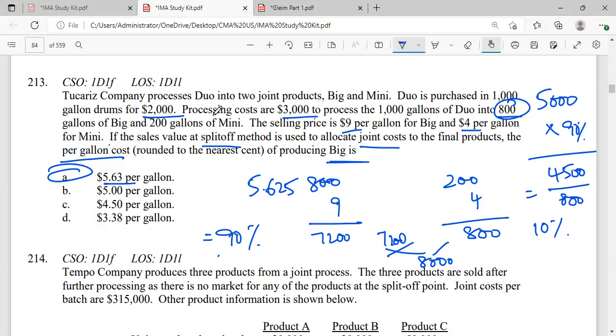5.625. Is that an option? Yes, option A to the nearest amount. I hope you are getting this particular question clearly, not that clumsy or tricky. I hope everyone is getting this.